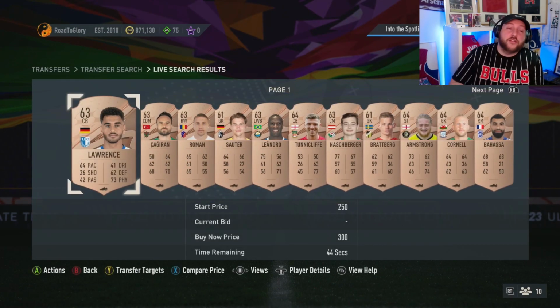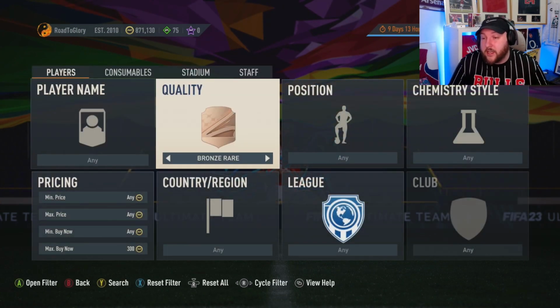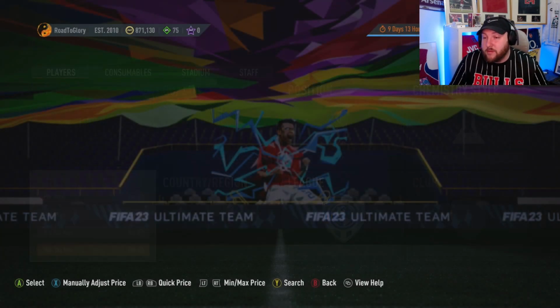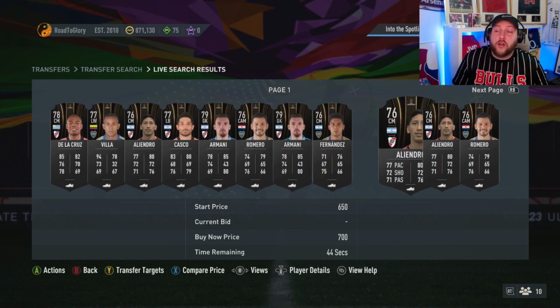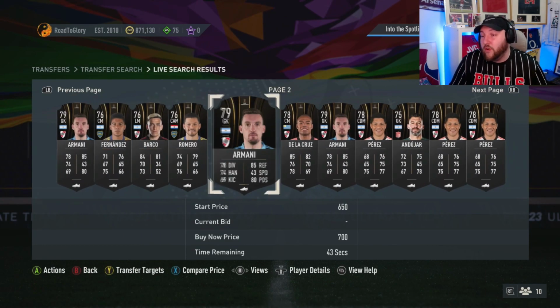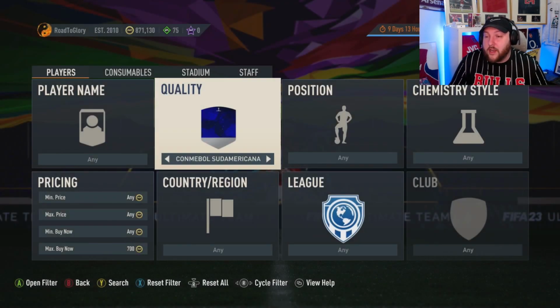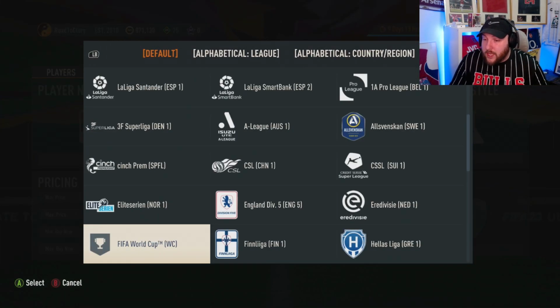So we sell for 300 coins on the last second of sales, but also Libertadores sell for around 500-600, maybe more, so 700. But these are all gold, so we're looking for 74 and lower will be bronzes, and it's the absolute same with Sudamericana, as well as these two League SBCs here.